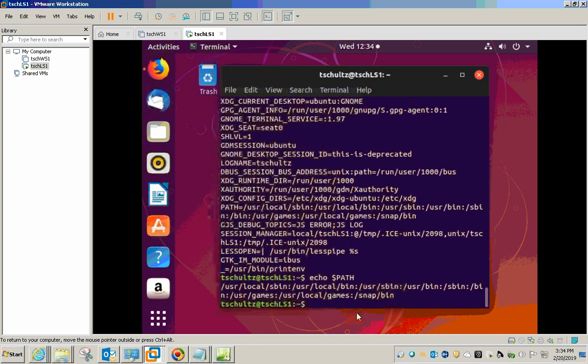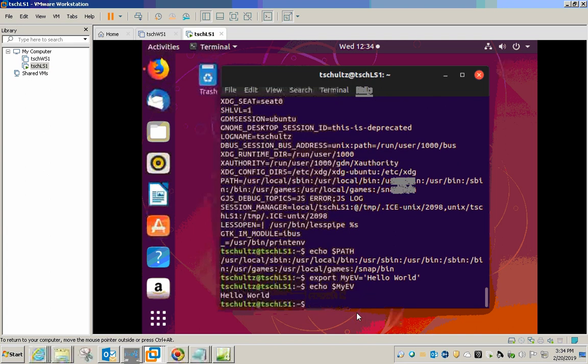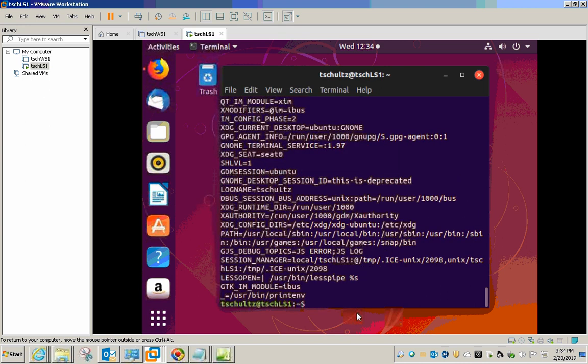There's this path command, and to create one, you don't say set, you use equals, and if you want it to be a string, you put it in single quotes. Got to get the casing right.